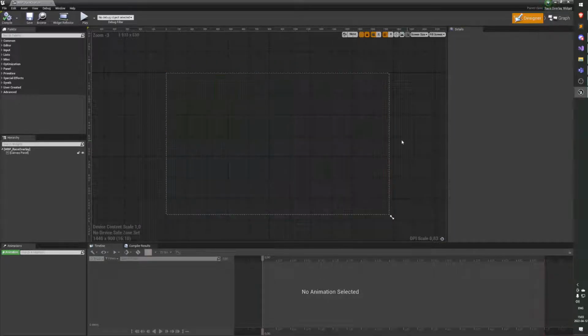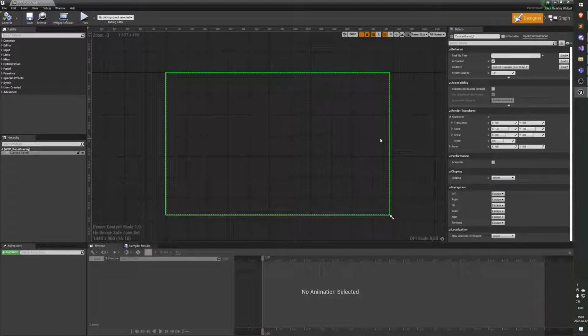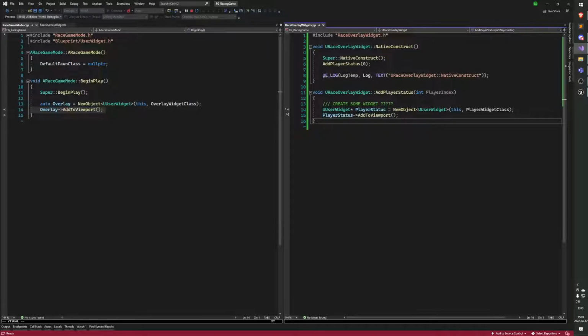How did you add the player status to the whole screen? I did this player status at the viewport. Because for me, when I write player status, it requires like an argument. What? Yeah, it requires like an argument. So I must have done something wrong again. Make sure it's the exact same code. It's always exact the same code. Of course, always. I'm gonna look through and see what I wrote incorrectly.